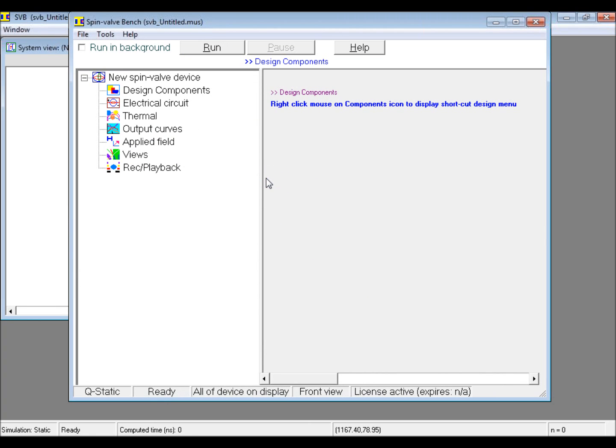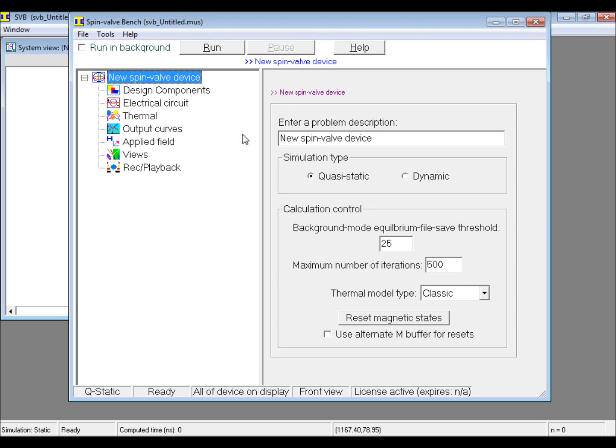Let us begin by giving our design a meaningful name. We click the root node and enter the new information here. Let us add our first component.